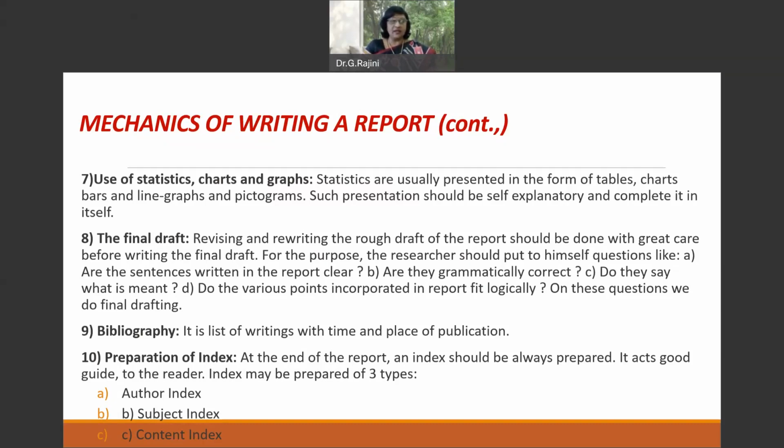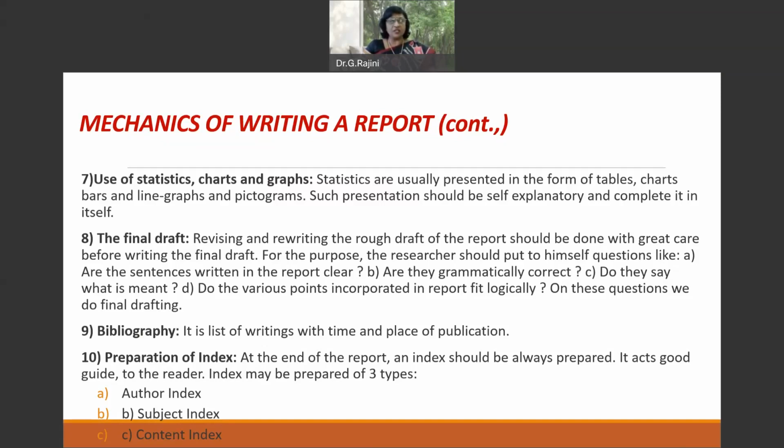Do we understand it clearly? You should give the report to some other person who does not belong to our domain, and ask him to read it and find out whether he is able to understand it. Even a person who doesn't belong to our domain should understand what we have written. We have to find out whether the various points incorporated in the report fit logically.